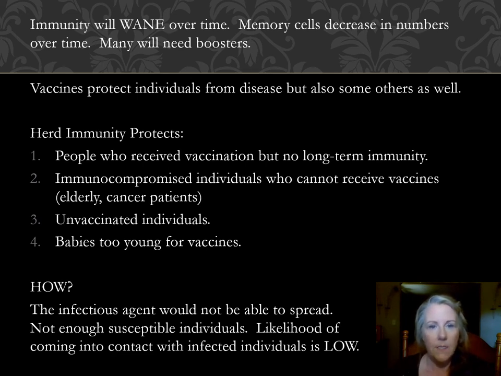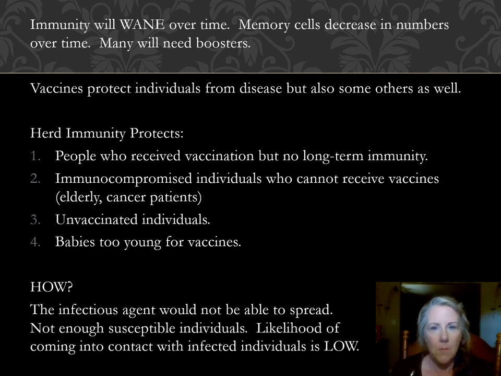Okay, number one is people who received the vaccination, but have no long-term immunity. Let me explain that one a little bit. If you get a vaccine, every individual is different. You may not have stimulated cell-mediated or antibody-mediated immunity, or maybe it did just a little, but not enough. We don't know for sure unless you have a blood test done and run a titer test. We hope that it works, but we know because of probability that there are going to be some where it's not going to work as well as we want it to. So people who receive the vaccine, and for whatever reason, the long-term immunity doesn't set in. That's one group of people.